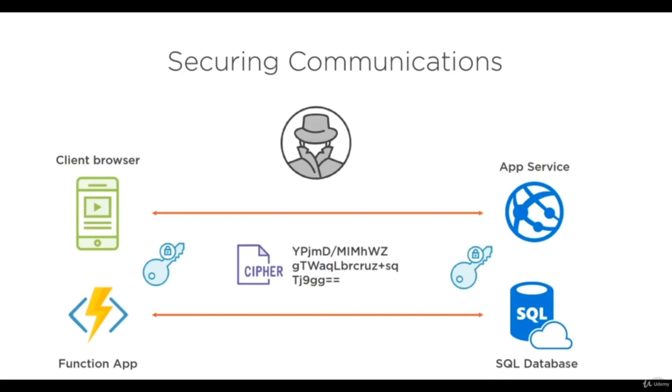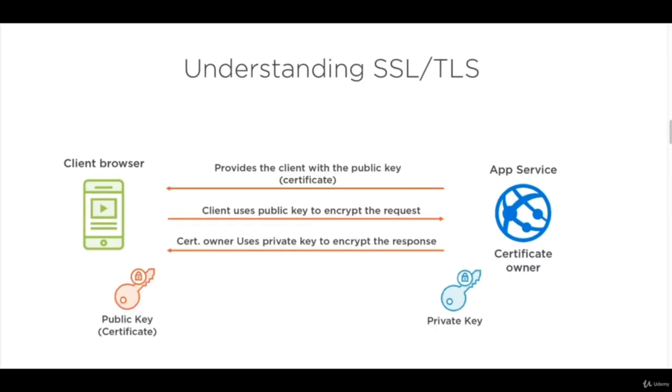So again, in this scenario, if someone monitors the line, they can still access our packages and extract the payload. However, they cannot get any useful information from the payload because we don't give them access to the encryption keys. So this process is implemented using SSL and its successor, TLS. SSL and TLS are protocols which are used to secure communication between different machines.